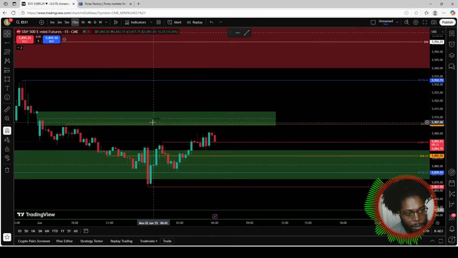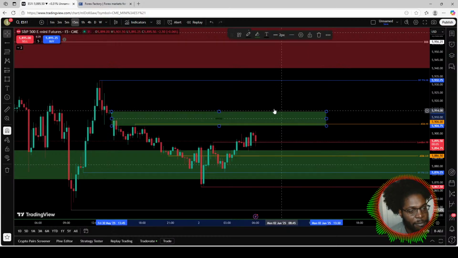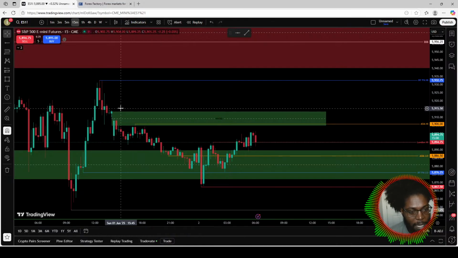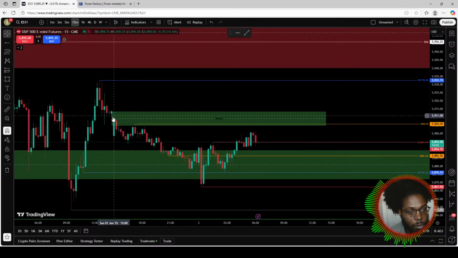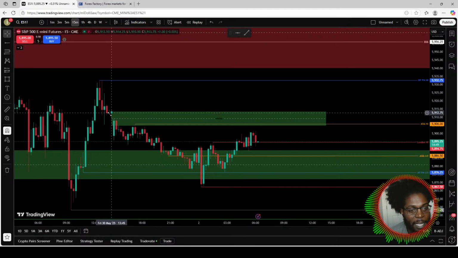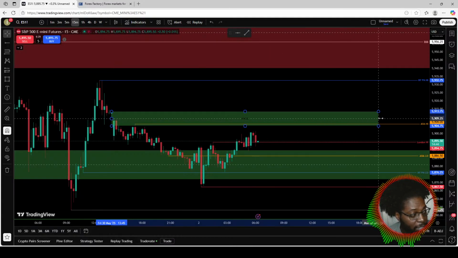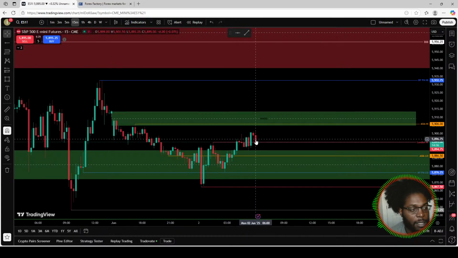This green box up here with the words NWOG is the new week opening gap. So that's pretty much just the gap from the close on the market on Friday to the open today. And you usually drop down to the 5 minute time frame to be able to see this gap and get a more precise position on it. So with this gap, how I'm looking at it is, we opened up Friday and then we started trading below the gap. Now we're starting to make our way back towards the gap.